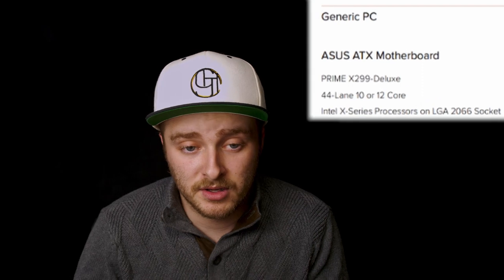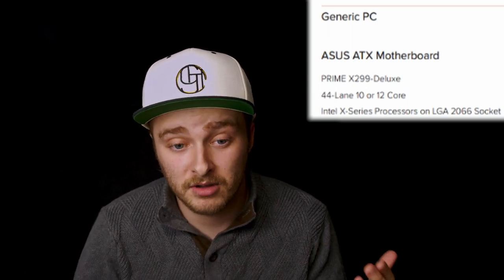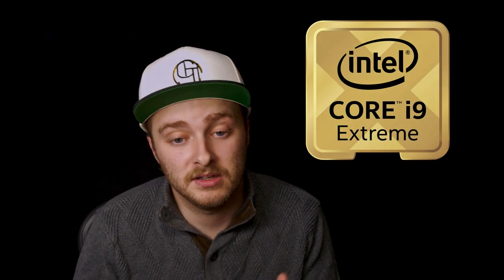So now onto our CPU. Blackmagic is recommending here that we go with a 10 or 12 core Intel X series processor. But since then, the X series processors have moved into some areas where they're actually having more than those 12 cores. And while fitting that bill, the Intel Core i9-9980 Extreme Edition boasts 18 cores instead of 12. So while it is a little bit of a bump up in price, you do get significantly better performance out of the i9-9980 Extreme. So next up on their list, and also then ours, is going to be RAM.